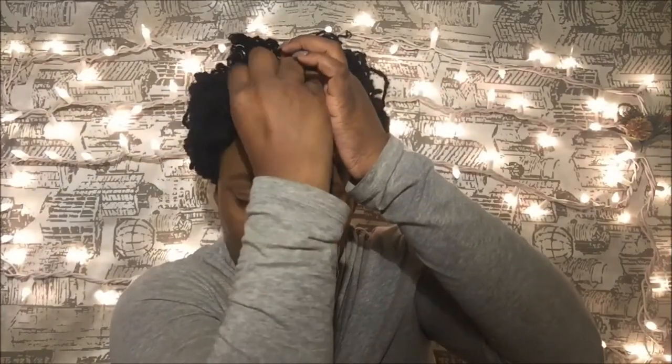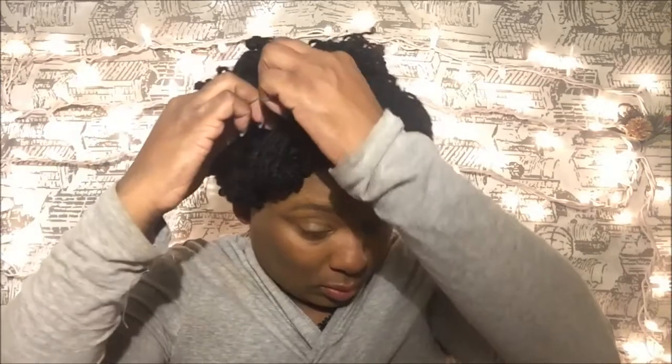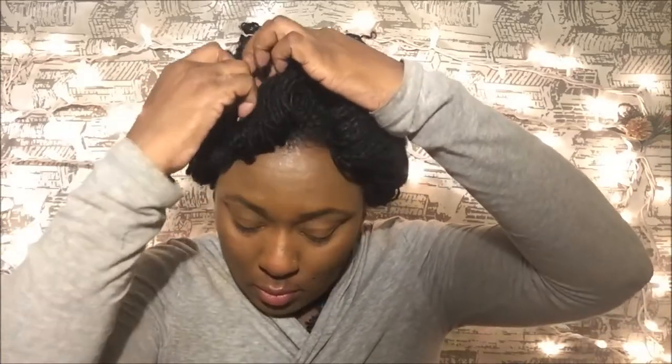Now, if you don't want to use bobby pins, you could use hairpins, but I find that bobby pins hold down my Sisterlocks better. They're getting thicker and they're forming and they're maturing, so I need a stronger hold. If your hair is longer, the bobby pins come in a longer form, which is much easier to hold longer hair down. Now I'm coming up to the end here, and once you start doing the pin curls, it starts to get easier, and you just end up powering through them and having a good old time.